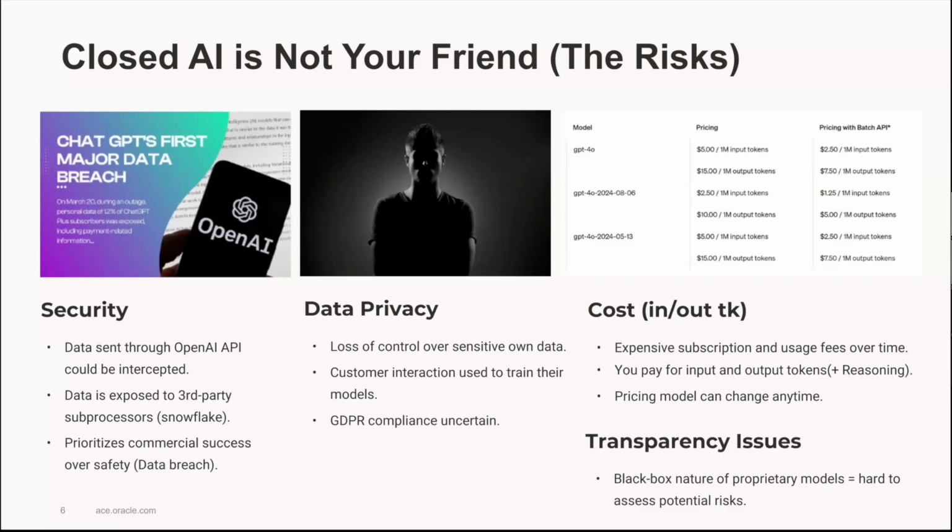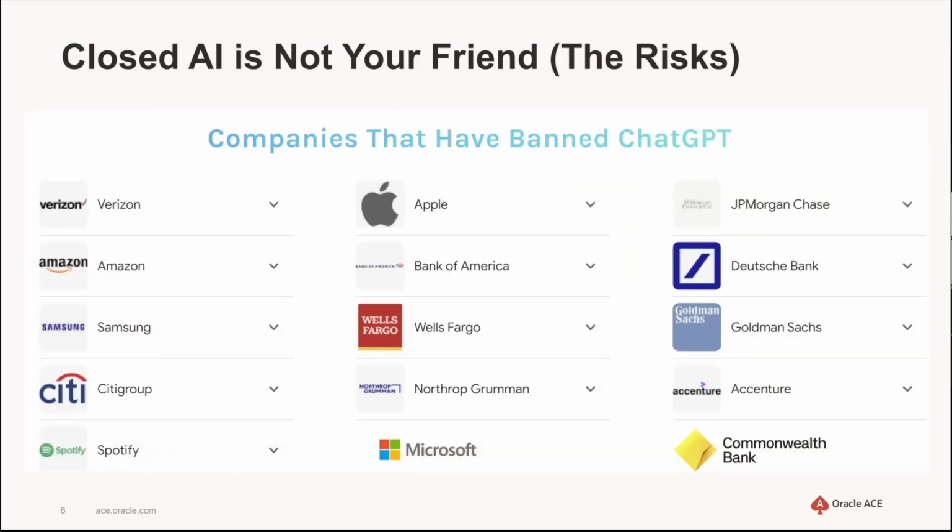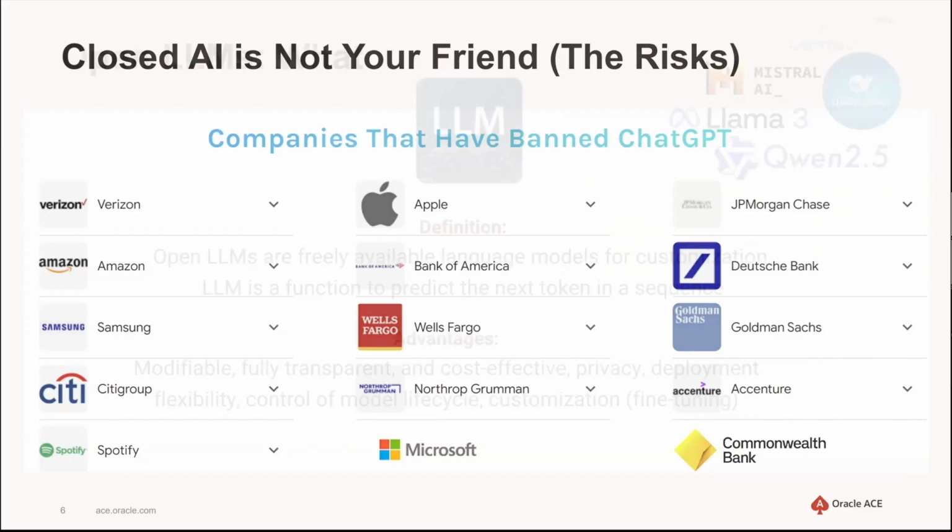So as a result of all these risks, you shouldn't be surprised when you see not only countries, but Fortune 500 companies and regulated sectors banning the use of ChatGPT. As you can see here, even Microsoft bans ChatGPT use within their workplace. So this is why open source models and local inference are gaining more and more adoption within companies from a variety of industries and different sizes. So what are these new alternatives? What is this open source use of LLM models? Well, let's dive into it.